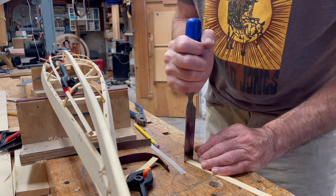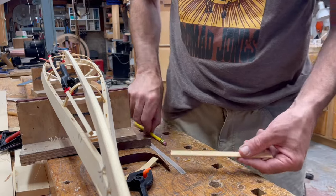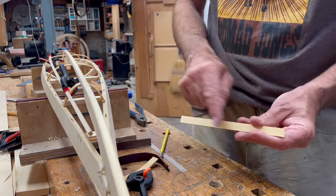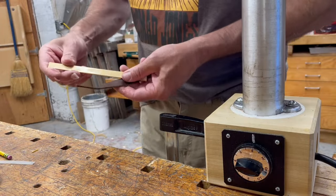On the full-size boat, you're just chopping this off with a saw usually. And so we've got our little keel marks here. We want to make sure we preserve those. And when we do our bend, they go on the outside of the bend. And so I'm using a bending iron. Give my little rib a dip in the water.